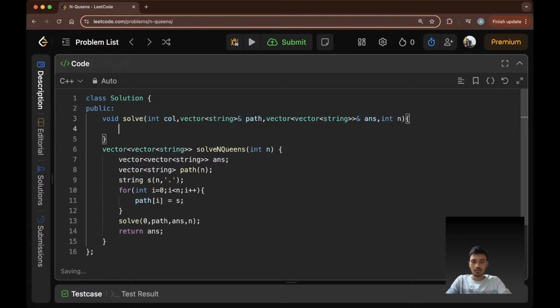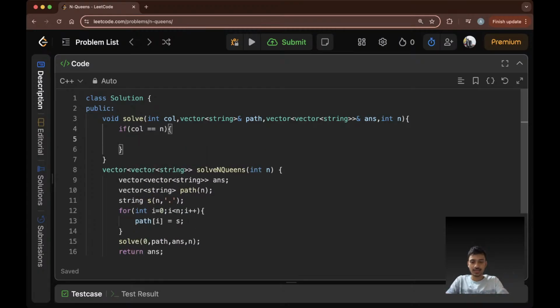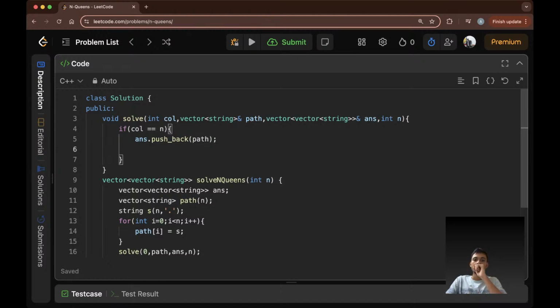Okay, now the base case is if the column reaches n, that means we push back the path into the answer, answer dot push back path, a vector of strings. Got it? And then return.